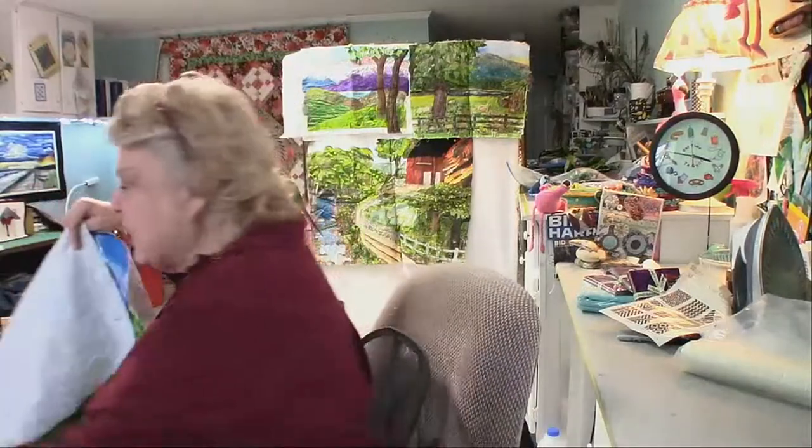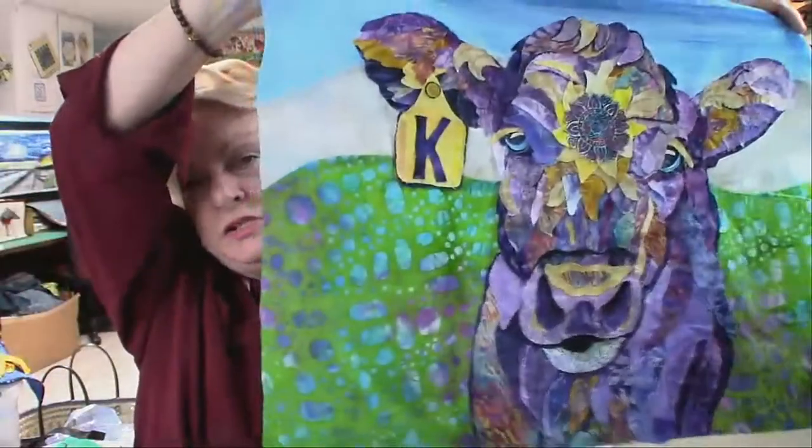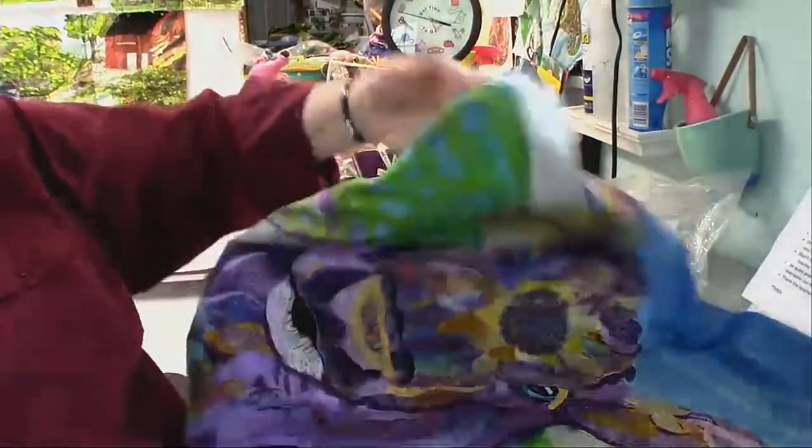I've got to show off my purple cow! The cow itself is done and on the background. Then I'll take monofilament polyester thread and zigzag all over it to stabilize all the small pieces. I should tell you how I did the curves — it was easy as pie. This is a perfect teaching moment because it gives more interest without being too busy, and it was so easy.